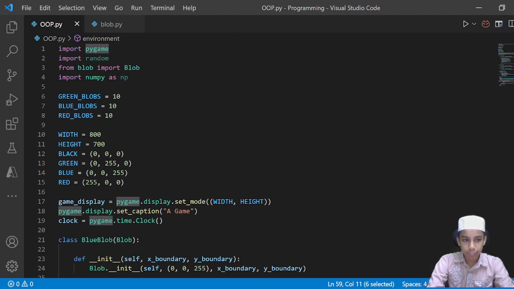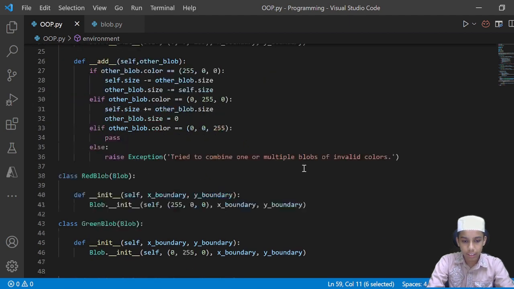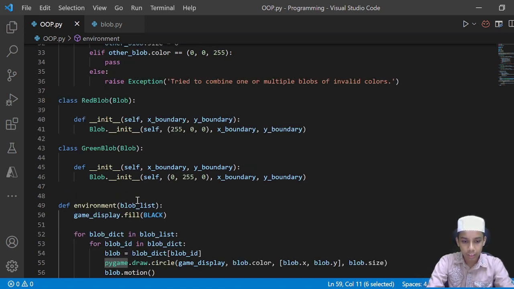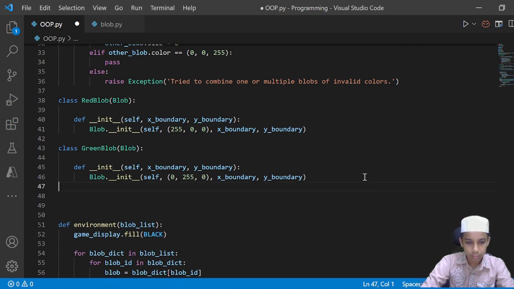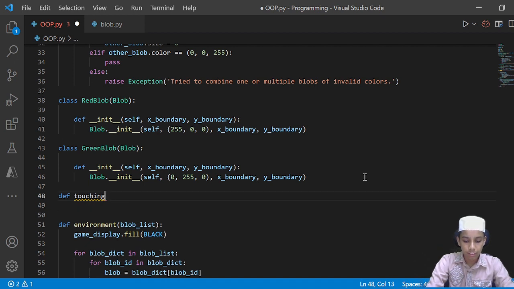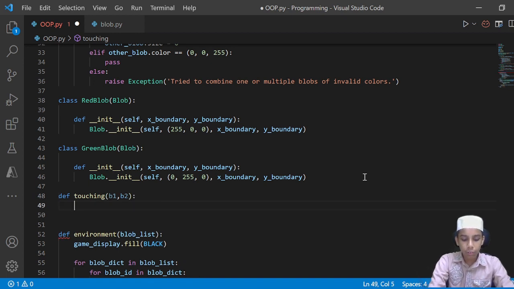So now I will be defining a function known as touching, somewhere here. def touching, and in the brackets I will give b1, b2, which is blob 1 and blob 2. And now I will give some conditions, if statements.